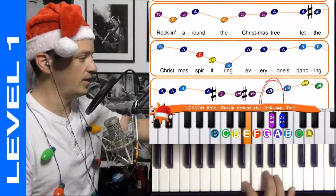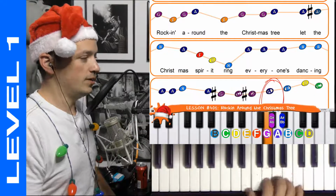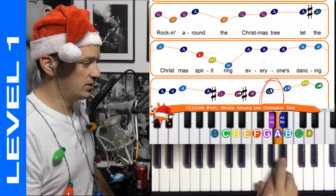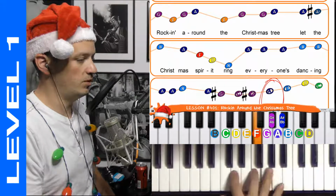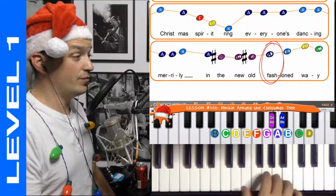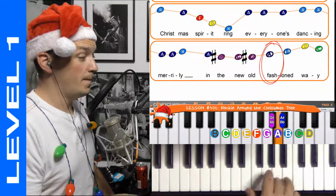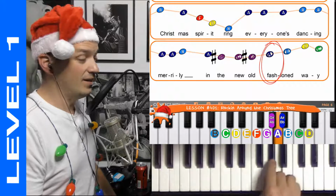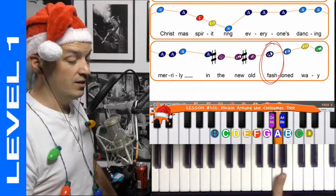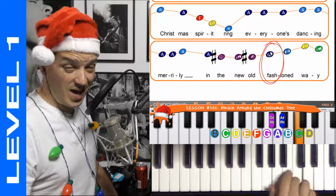Now the exact same thing, but different words. Rocking around the Christmas tree, let the Christmas spirit ring. Then up to that A, everyone's dancing, skip over way A.